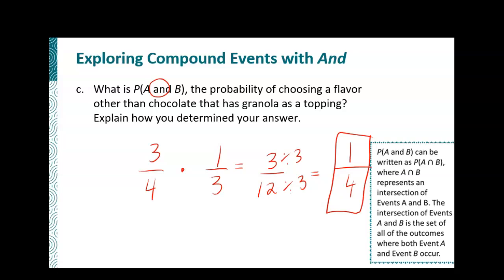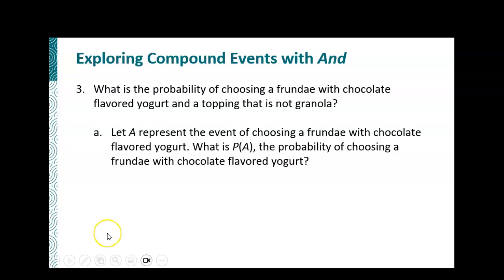Here's why it matters. Is it the same if your parents tell you, hey, do you want to go eat Chick-fil-A and Raising Cane's today? Or they say, do you want to eat Chick-fil-A or Raising Cane's? Is that the same thing? No. So that's why we have to do it separately. So today we did and, Thursday we're going to do or. Alright? Let's keep going. I'm going to let you try one on your own and not hold your hand.